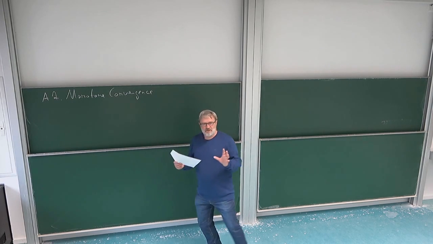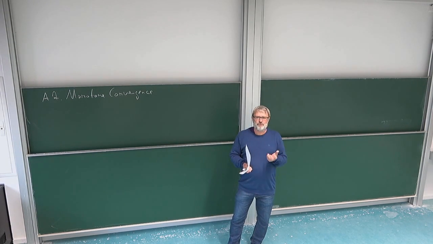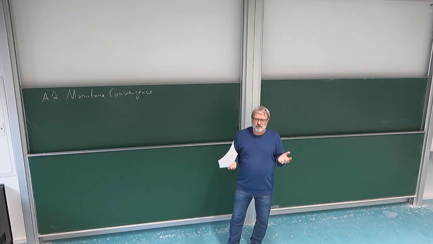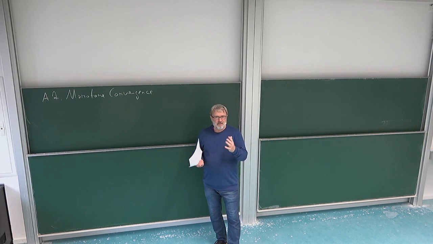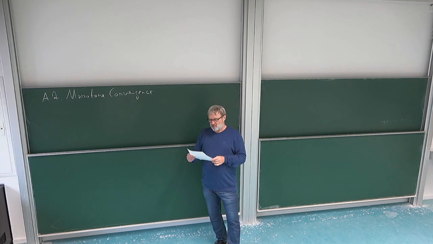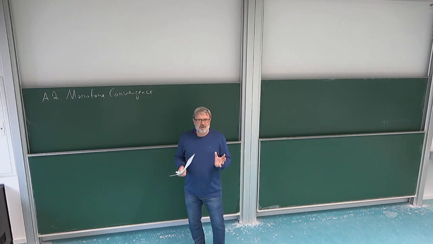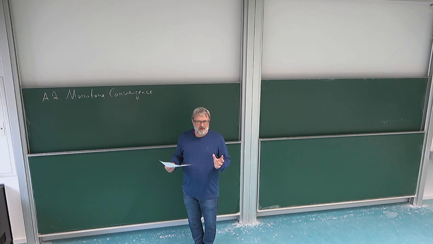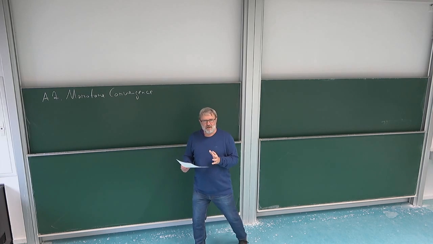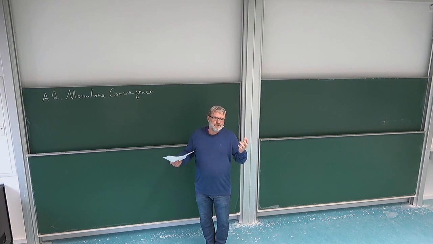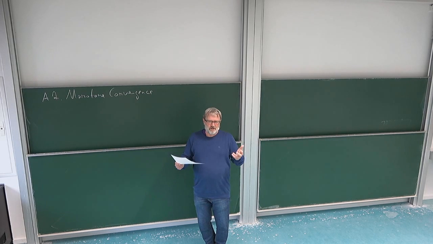And I told you that the integral is first defined for positive functions, because then we can also include infinity as a possible value, and then we go over to general functions where we have to make sure that things are not infinity. And accordingly, there are those two theorems. One of them deals with real valued functions which are positive, and then we can also include infinity, and actually the conditions which we need there are quite weak. And the other one, the dominated convergence theorem, is for more general functions, for complex valued functions, but we need some stronger conditions to ensure that we don't get infinity.